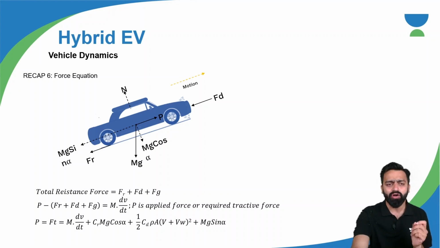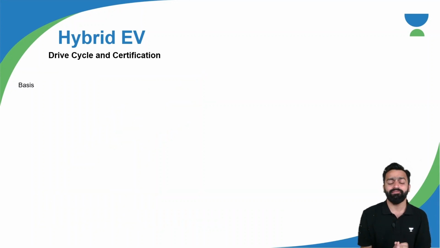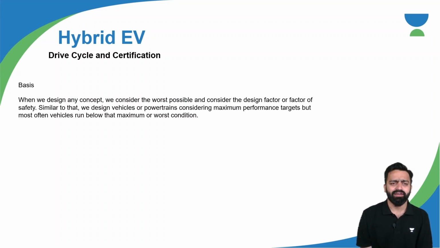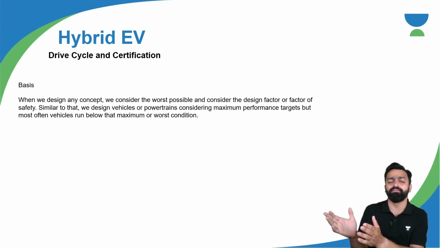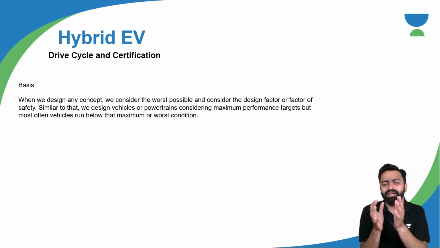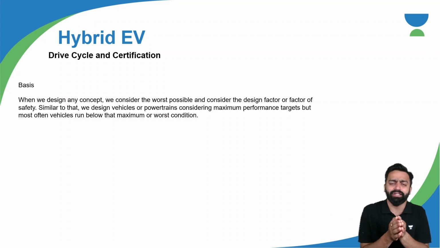So we have got all these details, and now it is time for us to understand what a drive cycle is. I hope all of you know that when we are manufacturing any product, maybe an electric vehicle or any other component, it requires certification, and for that certification it requires some standard testing. Now when you are considering vehicles, the basics are that when you design any concept, we consider the worst possible situation, and we consider the design factor or factor of safety.